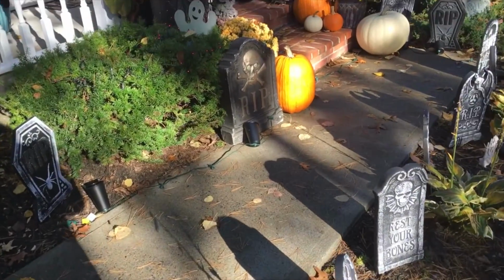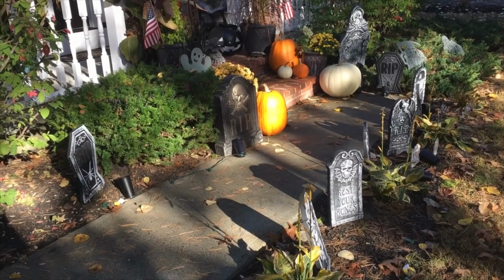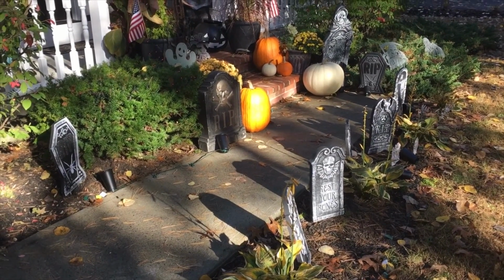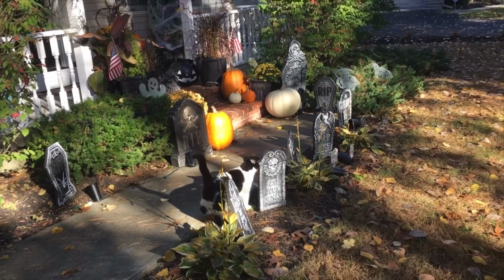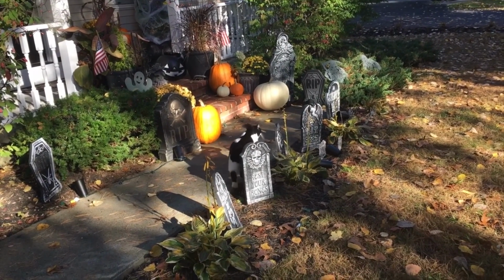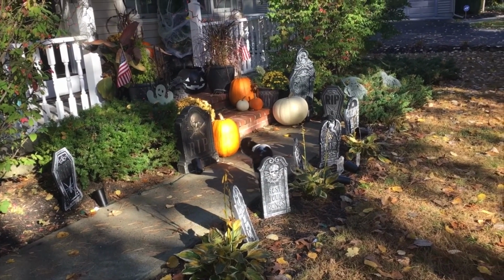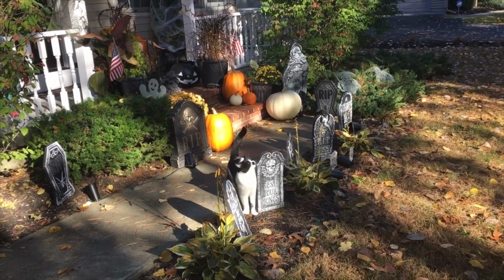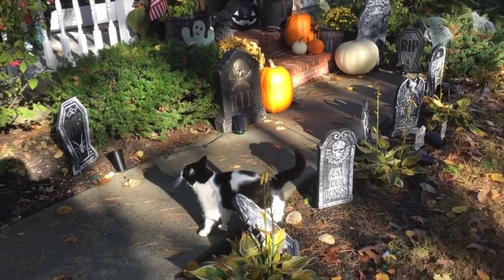I had actually seen on Pinterest someone who made their own spotlight system using beer cans. I should say my husband doesn't have a whole lot of beer cans. He drinks beer a lot, but he drinks out of bottles. So I didn't have beer cans, and I didn't want to go buy a whole case of beer to use the cans. So I wanted to find something else that would work.